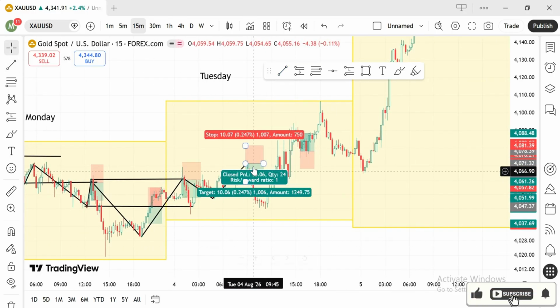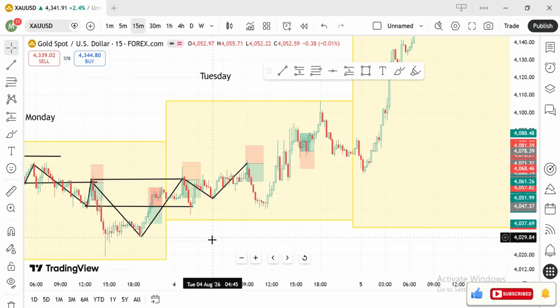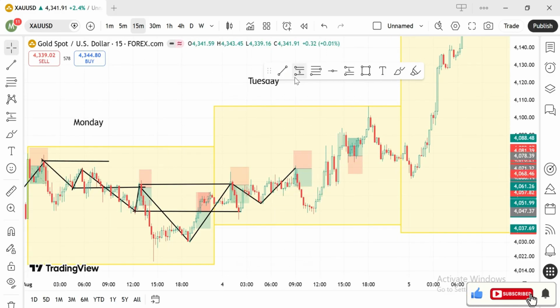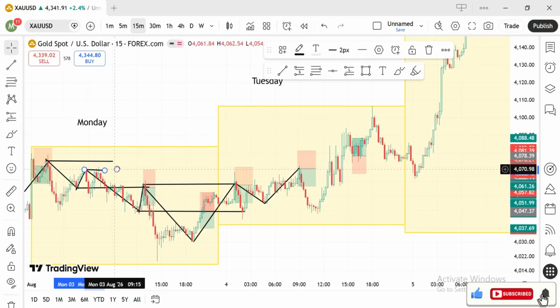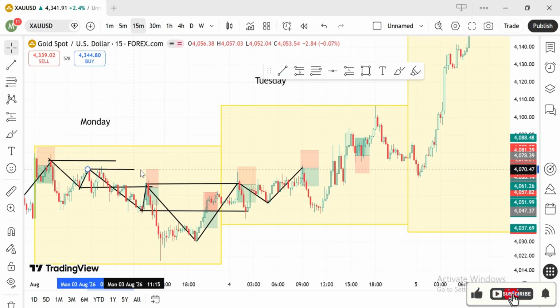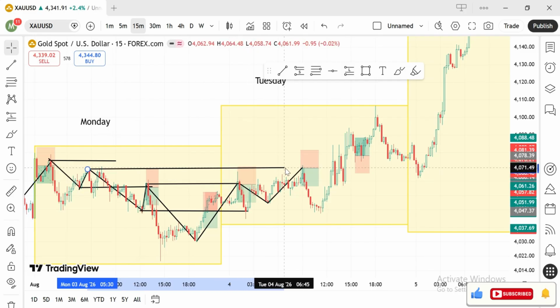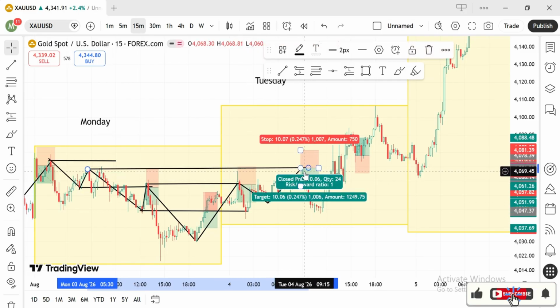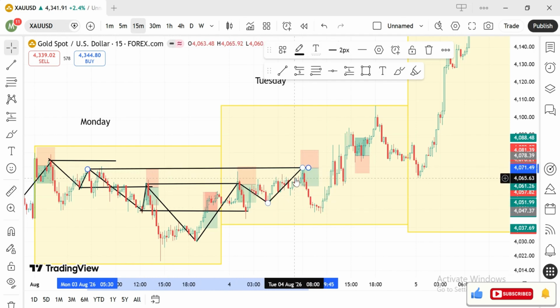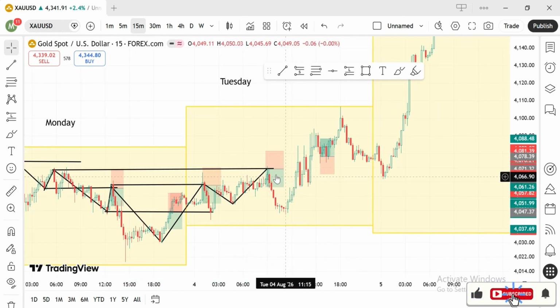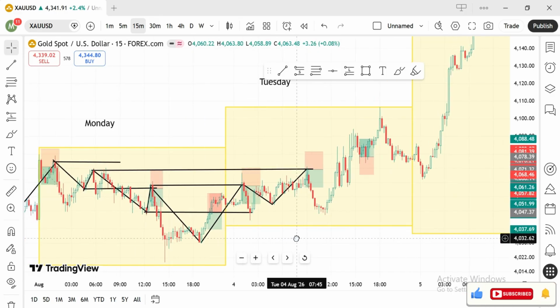Now, how did we make profit from this position over here? We made profit from this position because of the valid trend. Remember, this is also a valid trend. The first break of structure is also a valid trend from Monday over here. So at exactly 9:15, when the market got to this position, we entered the sell position, and that was how we were able to make profit from the market, as you can see.